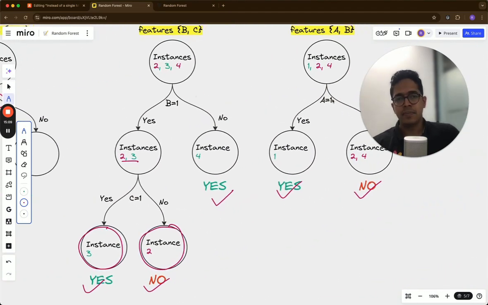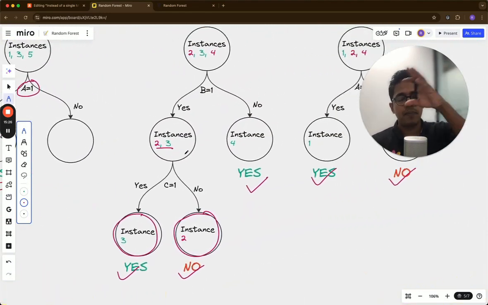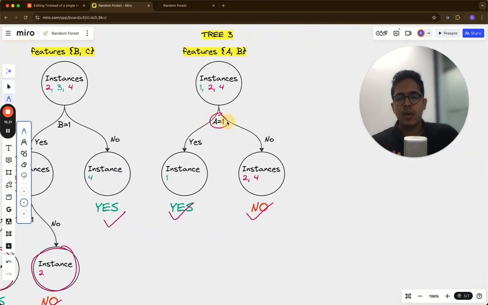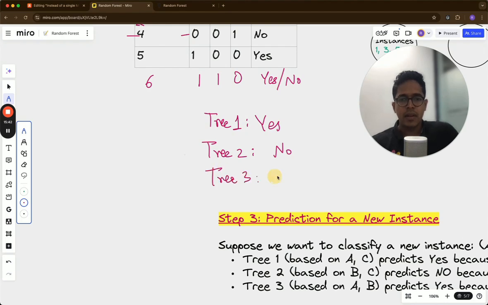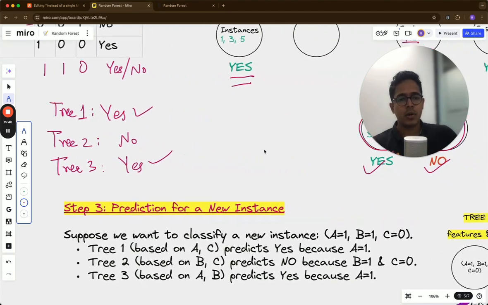What about tree 3? Because now the democracy process is such that if tree 3 predicts yes, the overall prediction will be yes, because 2 trees will then say yes, and 1 tree will say no. But if tree 3 says no, no will be the final answer by the combined random forest. So we pass A, B, C: 1, 1, 0. And here the question is, A equal to 1? Yes, A equal to 1, correct. Which means you go to this branch and the prediction of this node is yes. So tree 3 will also make the prediction yes. Tree 3, yes. So yes wins because there are two yes and one no in the democratic voting process.